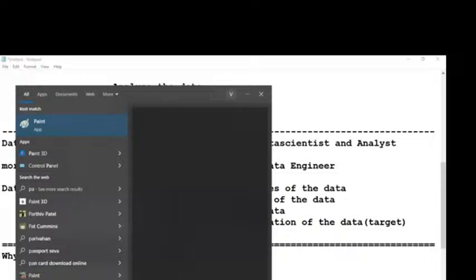Then Azure Databricks, Azure Synapse Analytics, Azure Streaming, Azure Cosmos DB, Azure Key Vault.